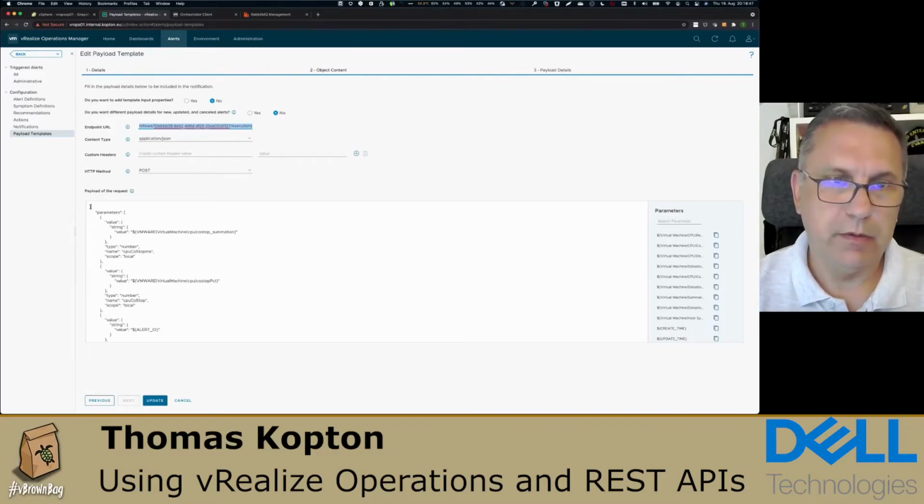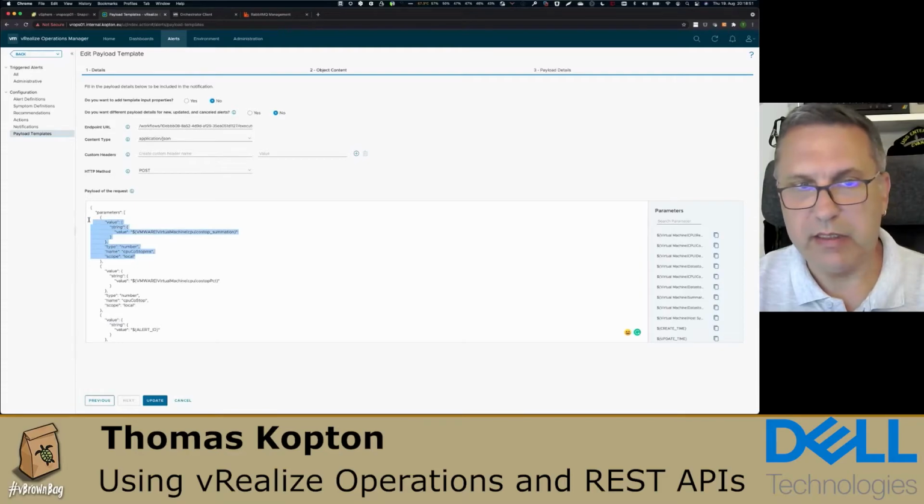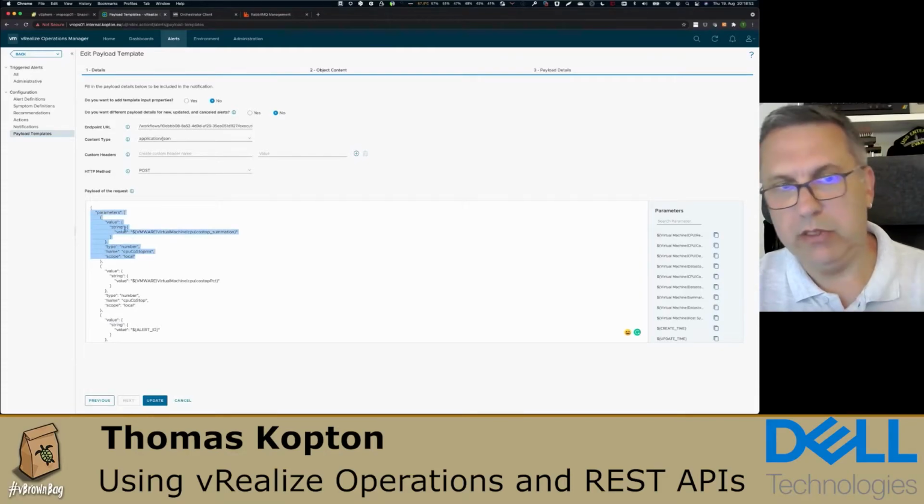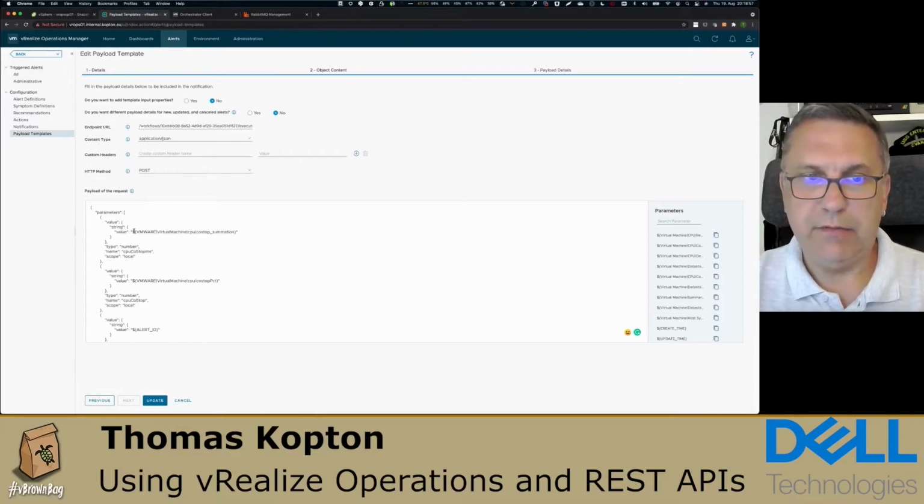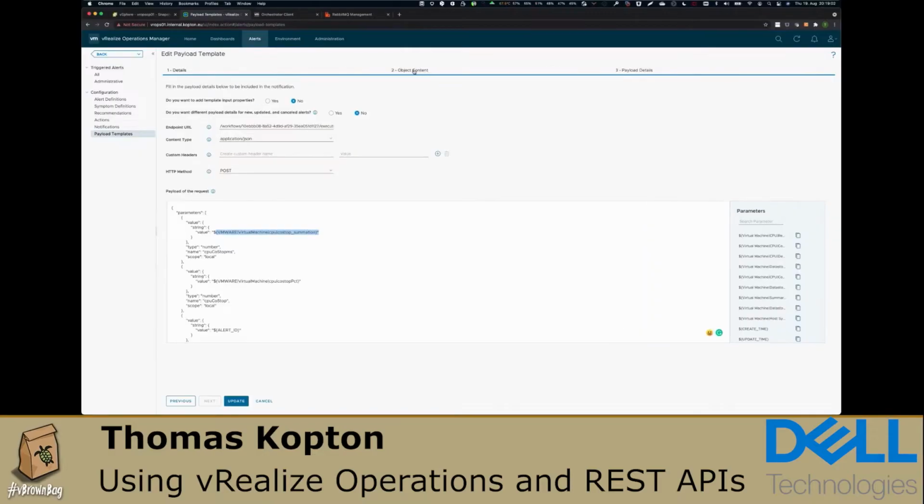And of course, the JSON body. As you can see here, the JSON body is exactly what the orchestrator is expecting. So we are specifying the inputs and the values for those inputs. And this is where the object content comes into play.